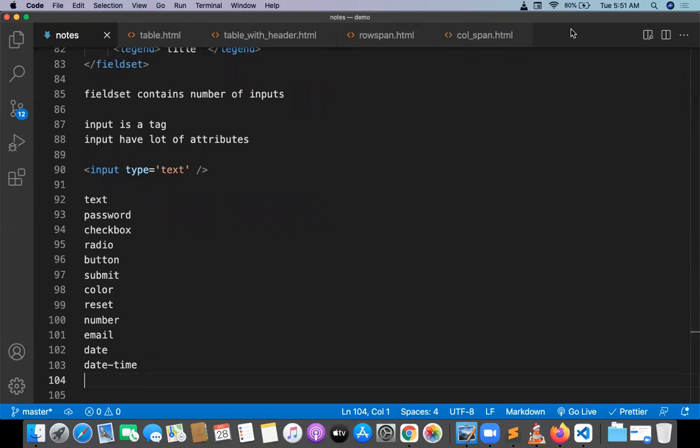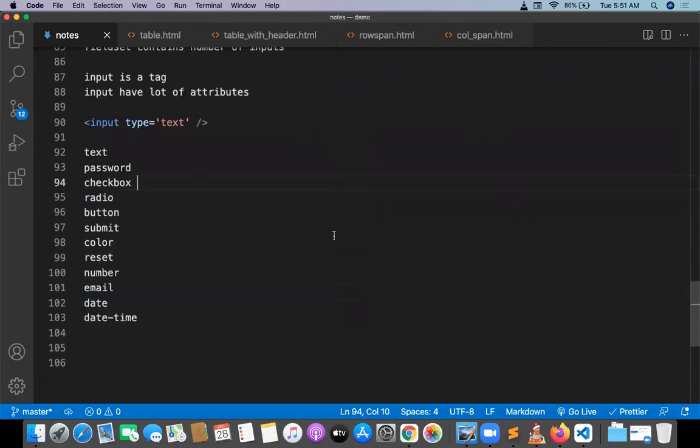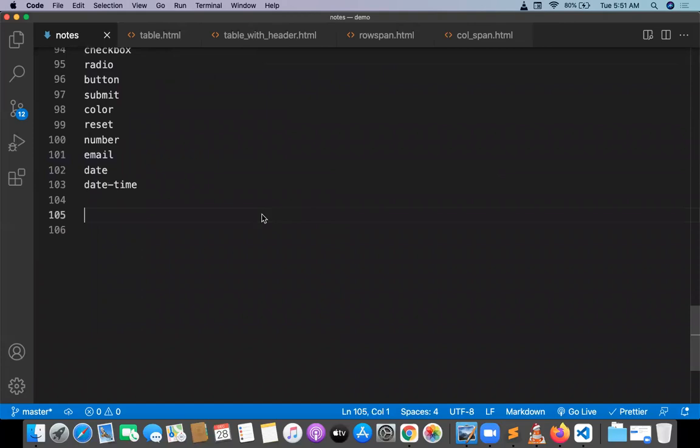I just want to check how to create a form, and first we will go with the sign in form. Sign in contains a simple form, and inside the form we will have a username, a password and a submit button.